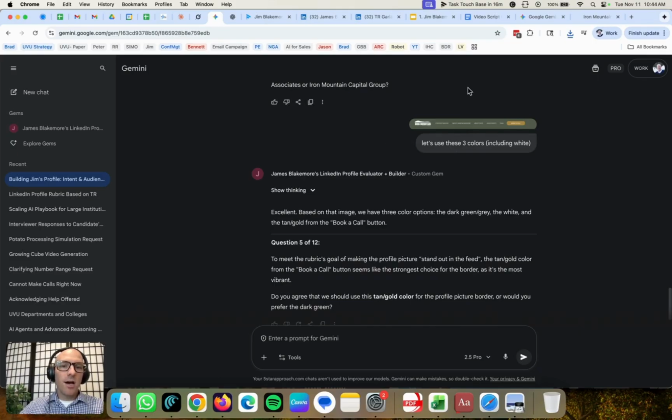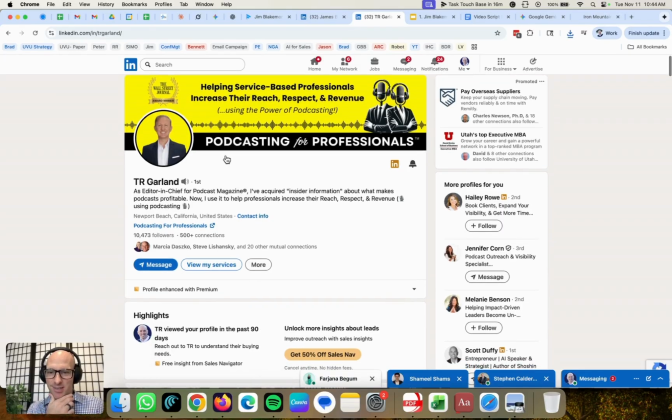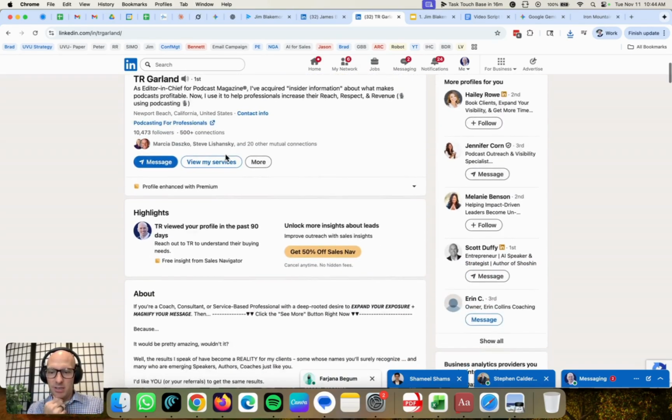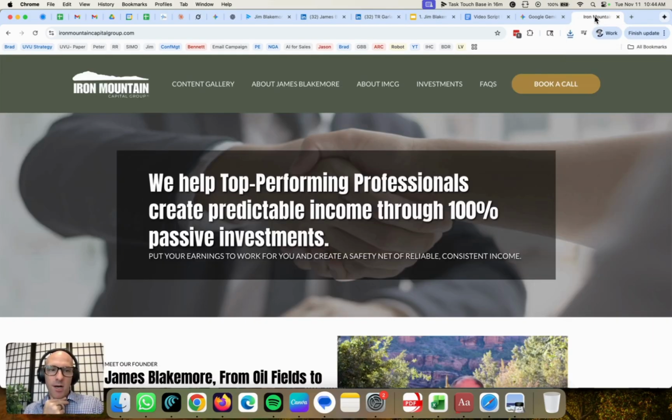Okay, so I'm going to look really quick at TR Garland's. He uses this bright yellow. So yellow's not for everyone. I'm not great with colors, but it seems like his skin looks good on it. Question to me is, let's go back to James.